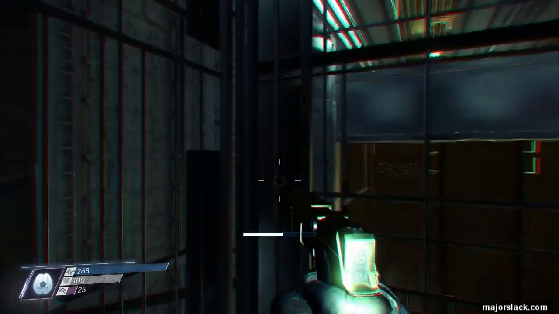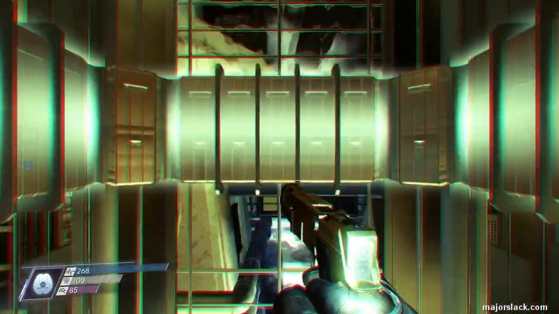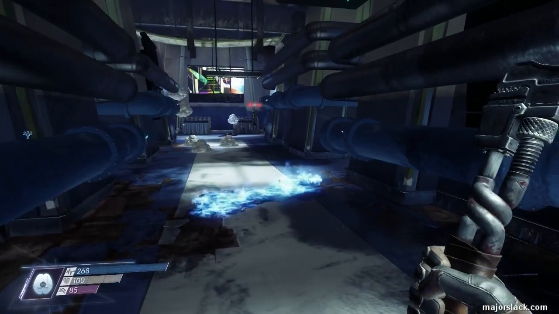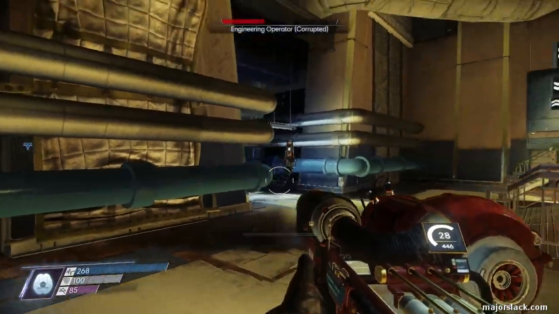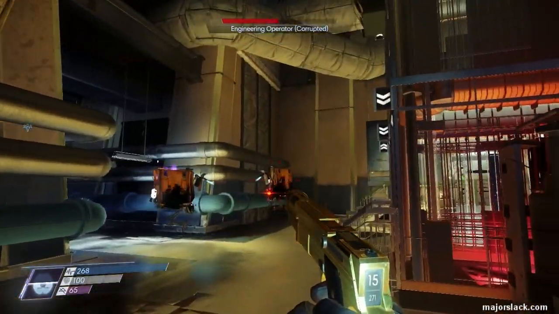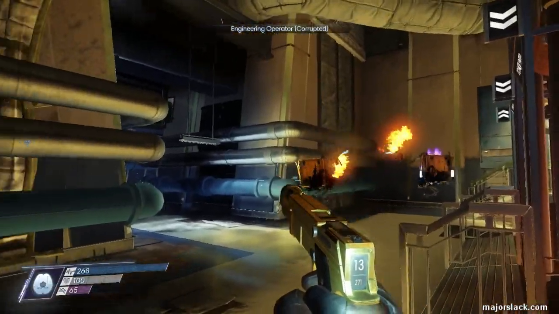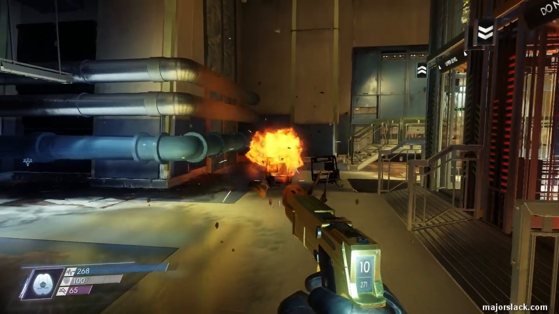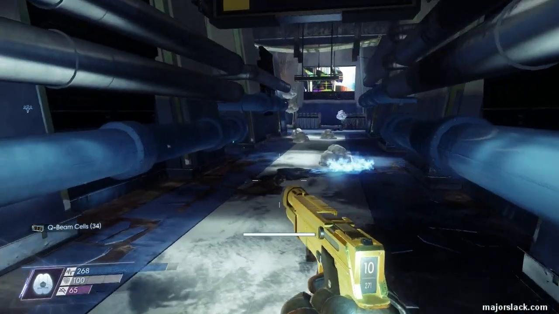Okay, so we're going to just retrace our steps downstairs. Let's give ourselves some psi. Take care of some corrupted operators that may be down here. First of all, we'll put out the fire. Okay, fight that guy. Fight! So cool. I see my rocks, brother. And you've been honorably discharged, and we get hopefully Q-beam cell ammo from both of them. There we go.